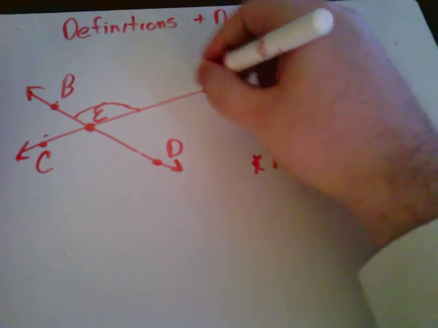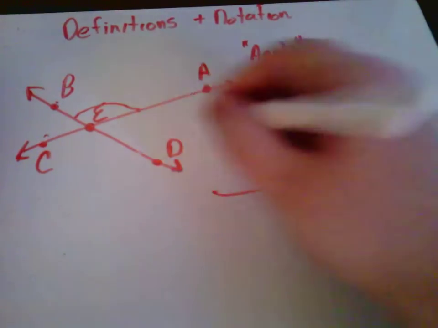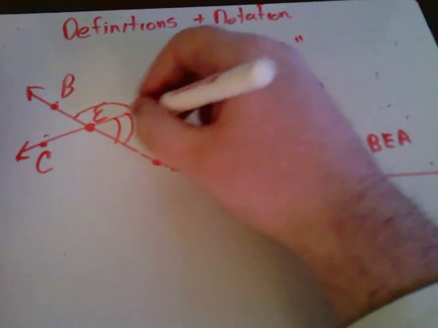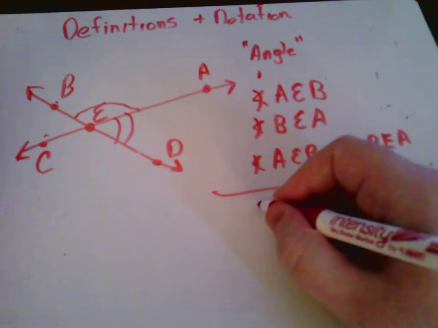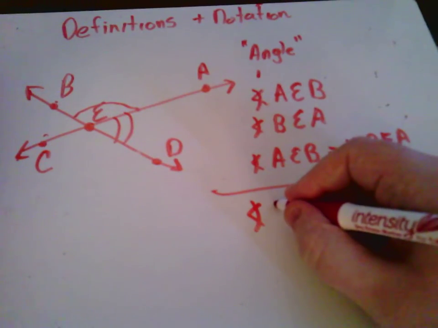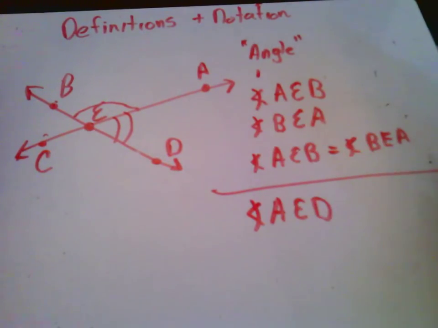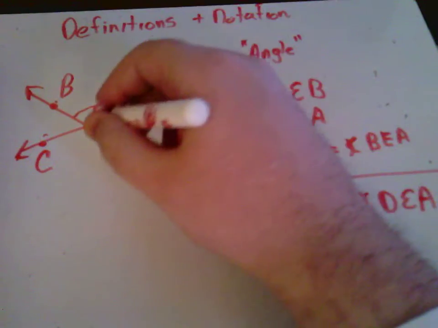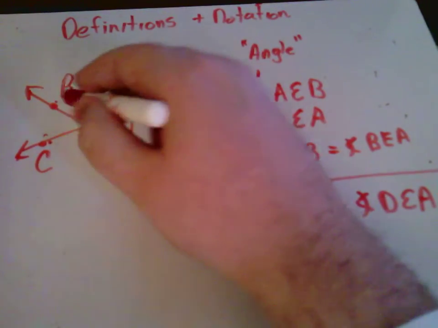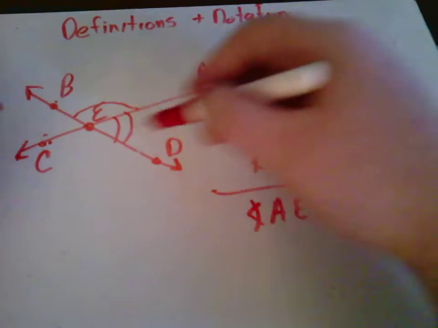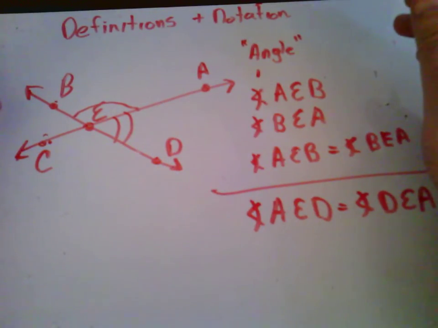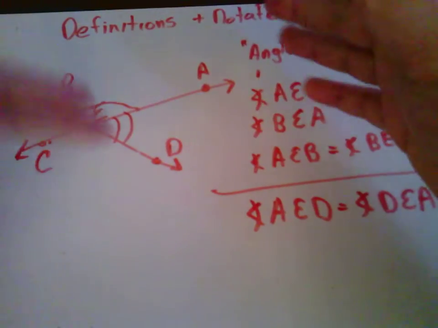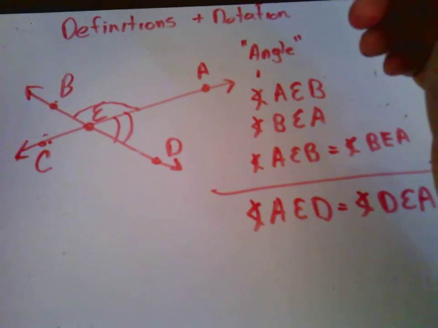Let's see if we can write angle AED. Well, that's this angle here, which I'll denote with two lines on here. So I'll call this one angle AED. Can you see the other way to write angle AED? Well, that would be angle DEA. All right, and then we have some other angles here. We have angle DEC and angle BEC. That's the collection of all the angles that we have here. So angles exist, we can denote them, and we can refer to them. Okay.